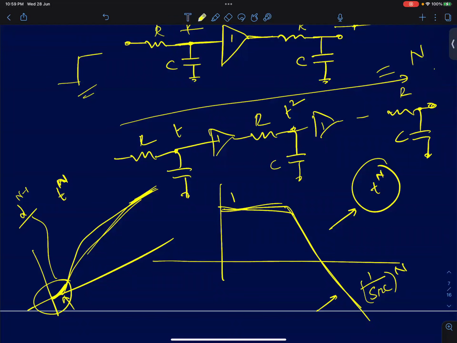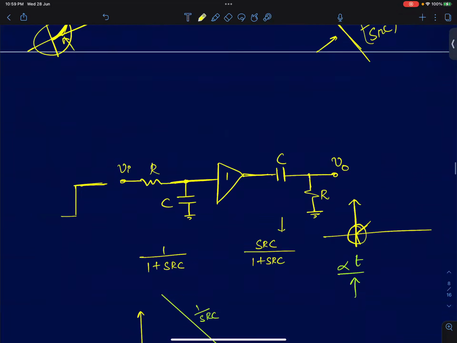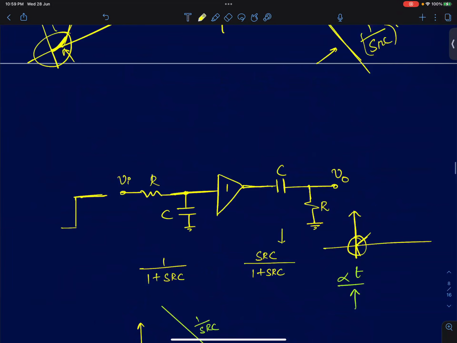So keeping this in mind, you should be able to draw how the responses will look for this filter, for a system that looks like this. You have a first order RC circuit followed by a unity gain amplifier and a first order high pass filter. It's also a first order system, but a high pass filter. So now I'm feeding a step input here, and I'm asking you to guess what the output will be at t equal to 0.